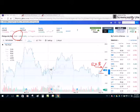But at this point, I've added to my income 63 cents. I've added downside protection because I'm going to collect the dividend. If the stock were to fall, I've added to my downside protection so I can get out of the trade. But the probability that I make money here is good. So with that said, try to capture a dividend in between your covered calls to add to it. That's all I wanted to say today.